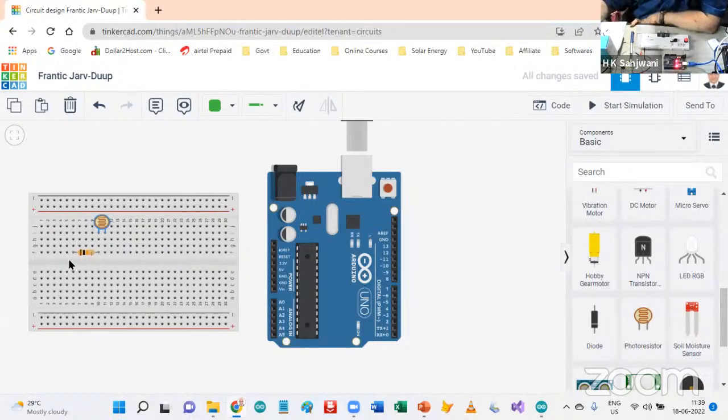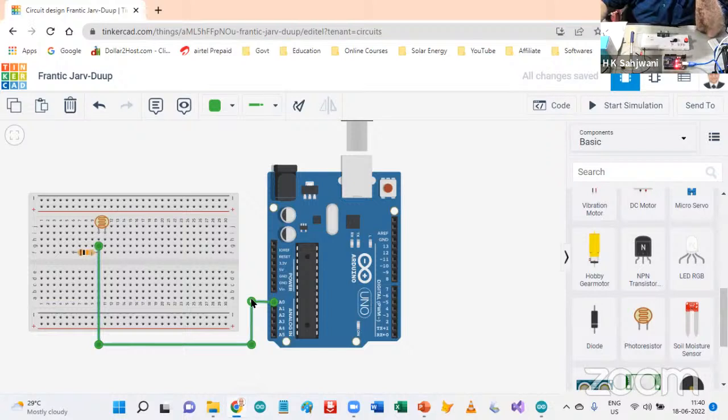See, this is one end of the resistance. This is another end of the resistance. This end of the resistance is connected to the photoresistor, that is the LDR, and this is the other end. Now this end is a common end. This common end has to go to wherever we want to read the signal. So I'm bringing it here, taking it to this point, and since it has to be an analog reading, I am connecting it to the A0.